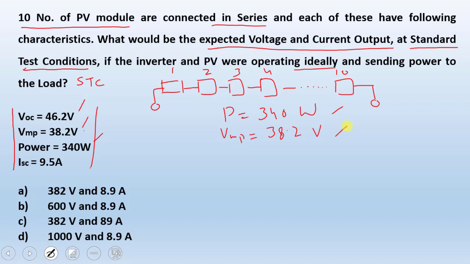So what this means is that all the connected series modules, one, two, three, four, up to ten, they will add up the voltage. Number one. Number two, the current produced by one module will be same for all the modules. So we need to first find out what is the current produced by one module.